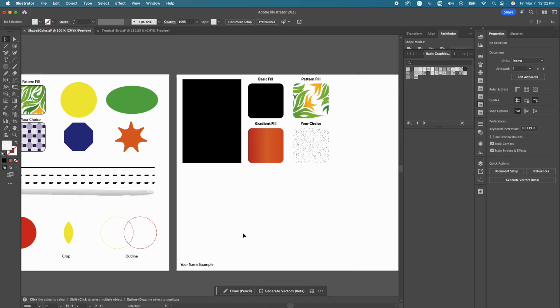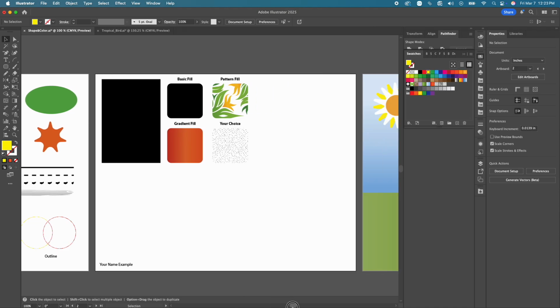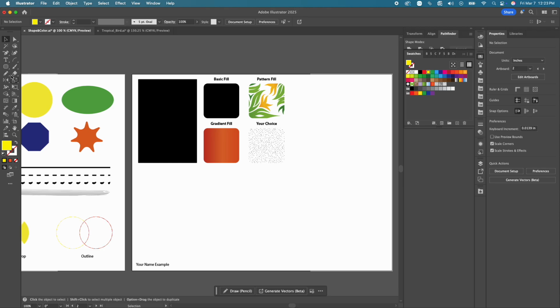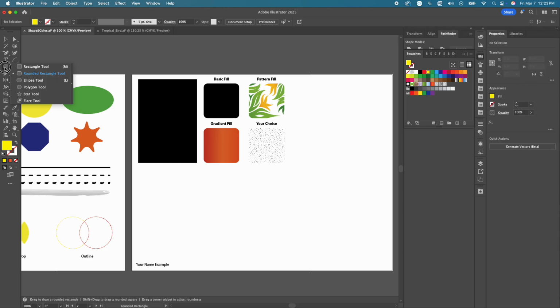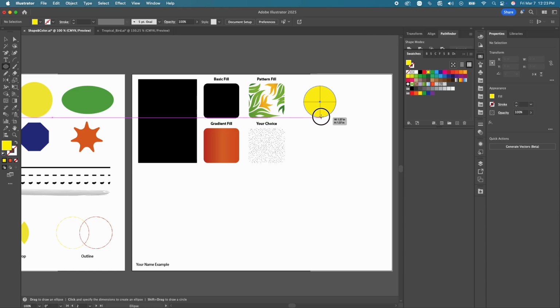All right, so we finished this part. So now we're going to look over here. We're going to make a yellow circle. So let's pick our color first. So I'm going to come over here and I'm just going to pick a yellow that already exists. And I'm going to go over to my shapes over here, click and hold, and there's the ellipse tool. I can also hit the L and it will pull it up. And I'm going to click and drag. If I just use my mouse, it is kind of a wonky shape, but if I hold shift, it holds it to be a perfect circle, okay?